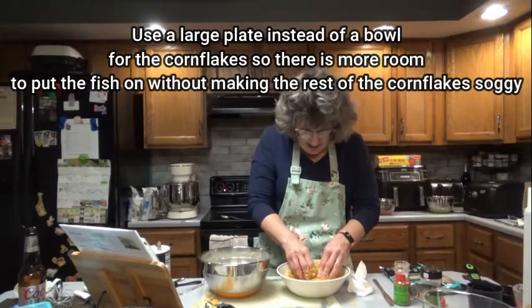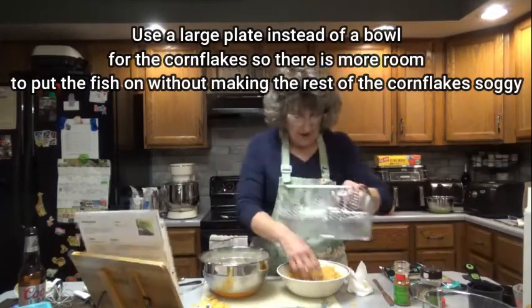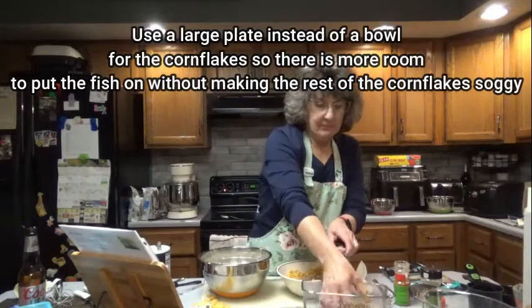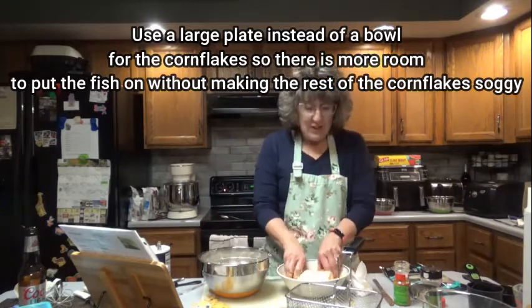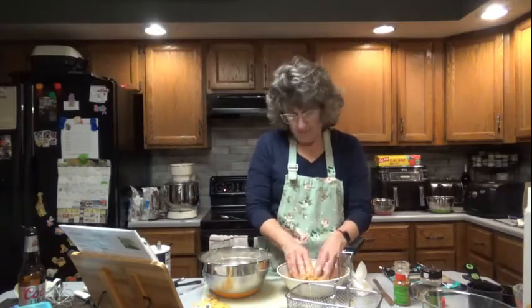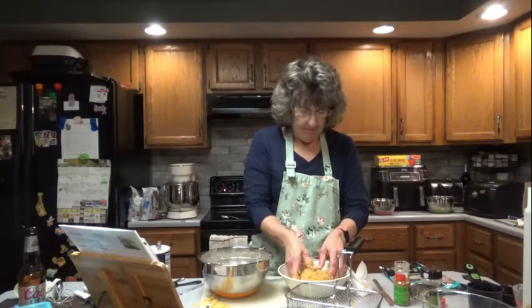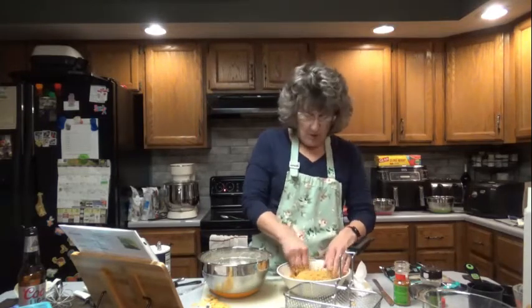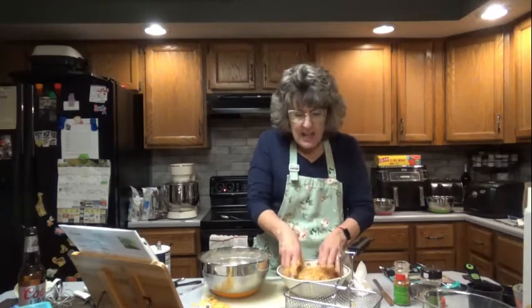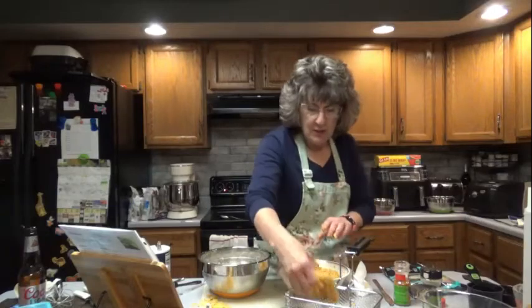Press that down in. Put all that on there. Put that in the basket. I'm actually going to make Doug try one of these. He might complain. I know he's not a fish fan, but if it's really good, I think I'll tell him he has to try it. Just one bite. Remember how your parents used to say, try it, just take one bite. That's what I'm gonna have to do.